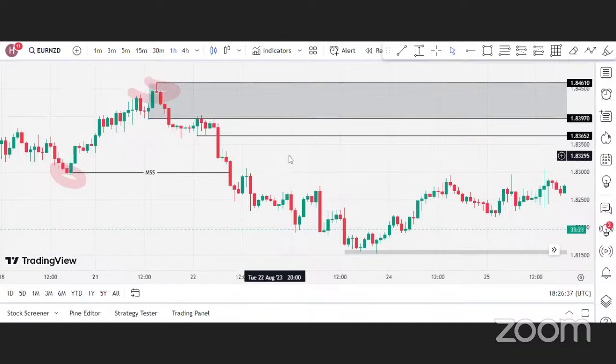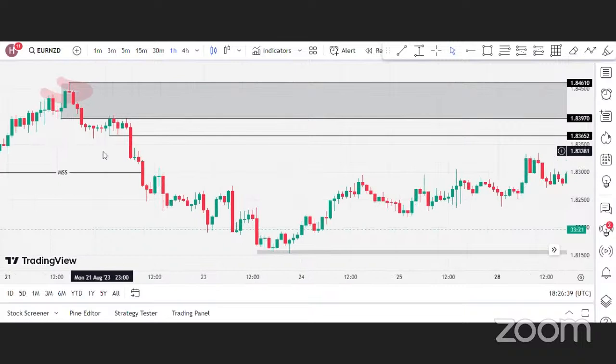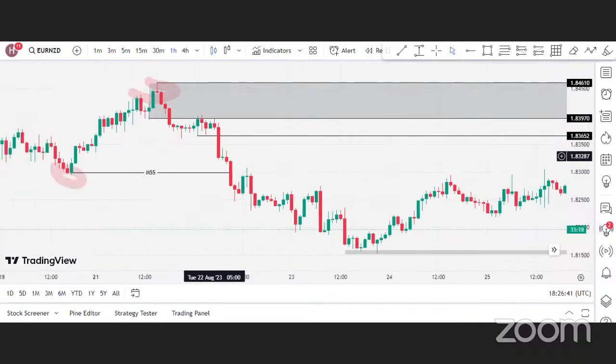After we got the change of character, the next thing you want to do is look at what we call break and retest, which happens on every market. This is a fresh breakout. This is where the market broke out from initially on the 1-hour time frame. Immediately it broke out, we had a retest, the market went back into that zone again before it started coming down.